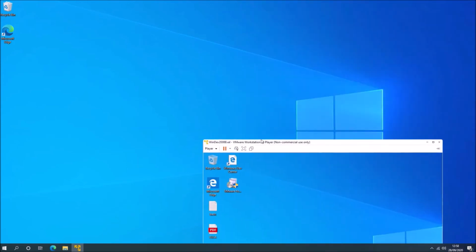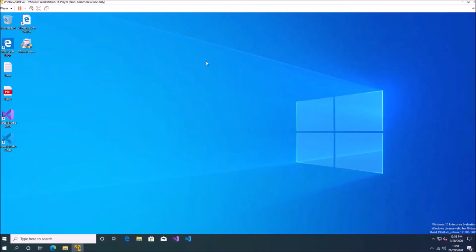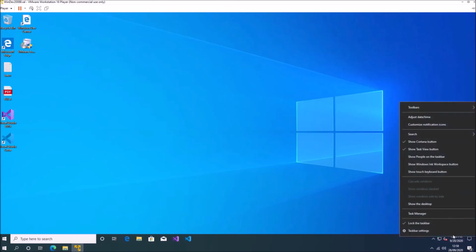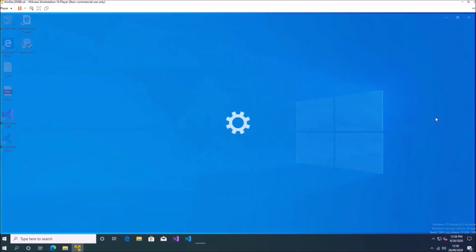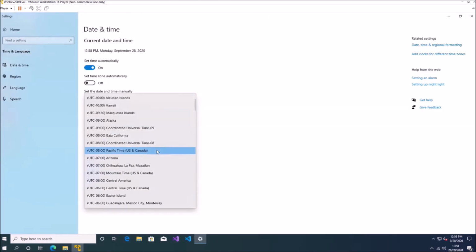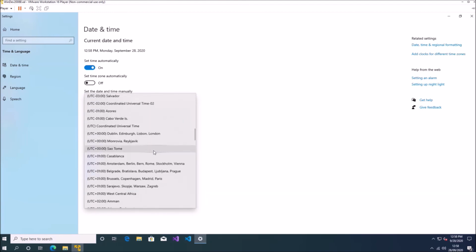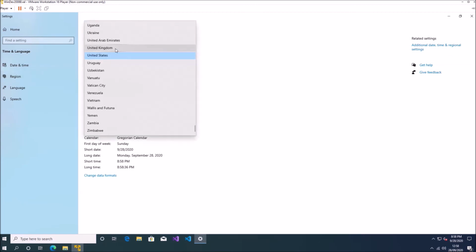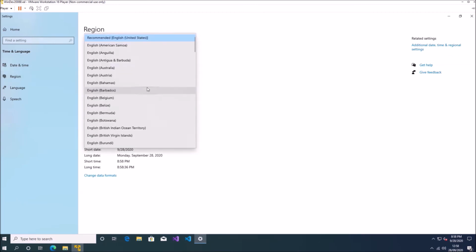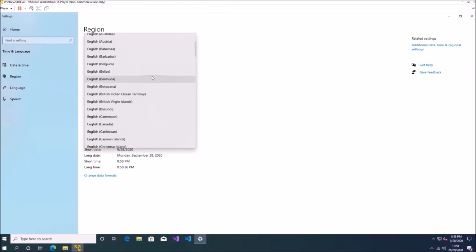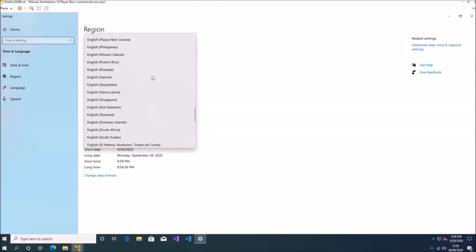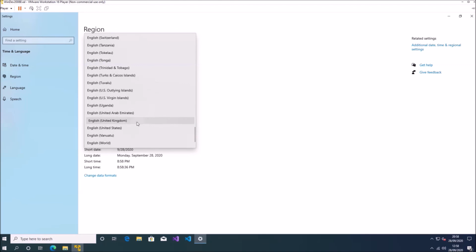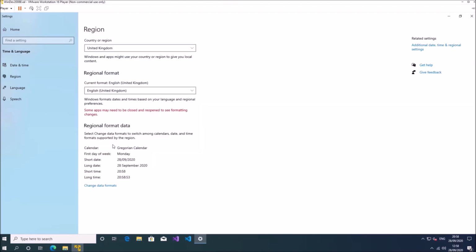So this Windows 10 Developer Environment Virtual Machine is set up for English US. This can be quite annoying if you're in the UK, for instance. So you can right click the clock and select Adjust Date Time Format, and you can change the time to match the UK. And you can change the regional settings to the UK. This will give you the 24-hour clock as opposed to AM and PM. In the States, this is known as military time, I'm told.